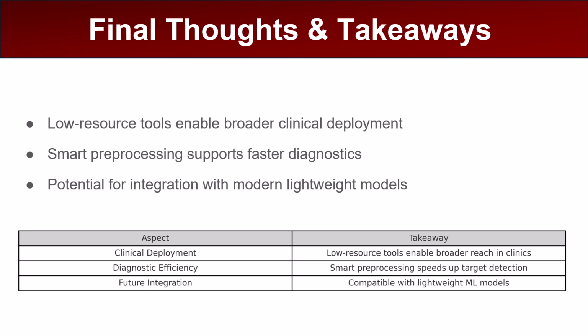Third, the method's modular design opens the door for hybrid application. It can function independently for a lightweight task or serve as a preprocessor for downstream models, especially compact CNNs or vision transformers. This flexibility allows it to scale with available resources or be tailored to specific medical domains. The table at the bottom summarizes these takeaways across three aspects: clinical deployment, diagnostic efficiency, and future integration. Each one reinforces the idea that this approach isn't just research novelty, it's a practical solution that meets real needs in modern healthcare AI.